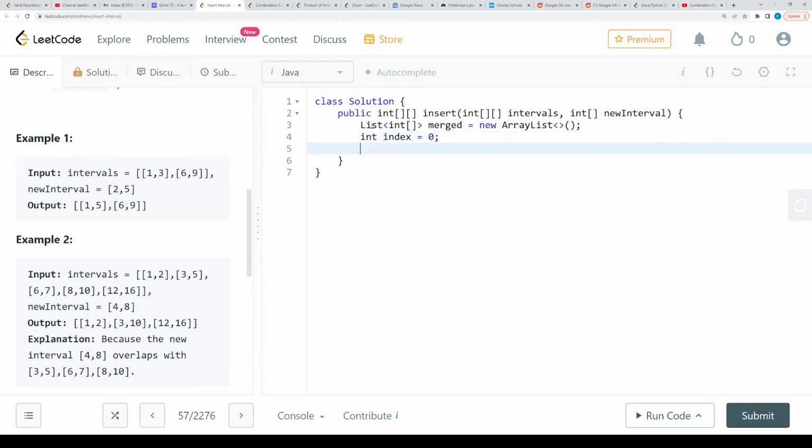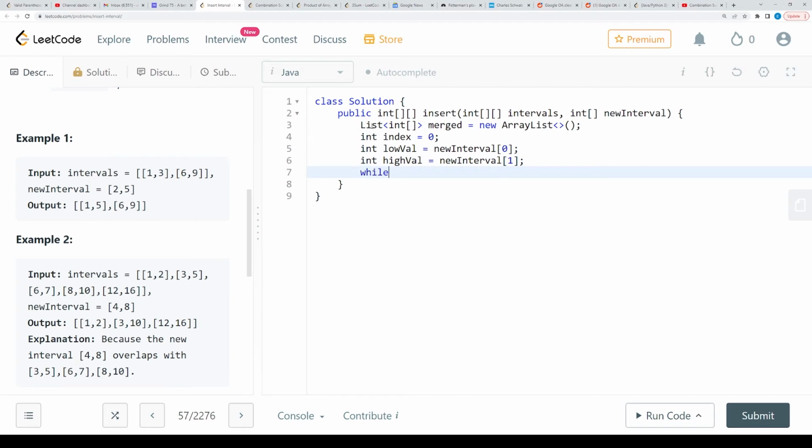We have that low and high value that we were talking about. So we're going to say low val is equal to new interval at 0, so the smallest number of the new interval. And then int high val is going to be new interval at 1, which is the highest value of the new interval. And then we just start our while loops.